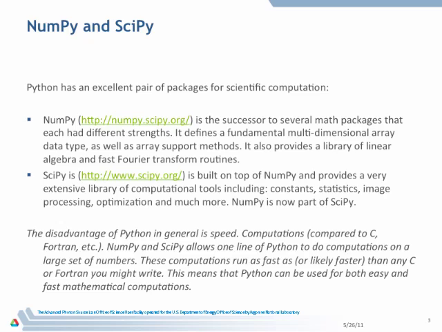Okay, so NumPy is, I think, about a second or third generation math package for Python. The first couple ones had limitations, so people kept going back and redoing it until they got it right. And they've learned an awful lot, and they've built an awful lot into NumPy. SciPy is a package that's built on top of NumPy, and NumPy is actually now part of the SciPy toolkit, and does all sorts of stuff you might want to do for scientific calculations.